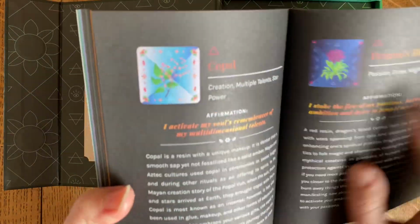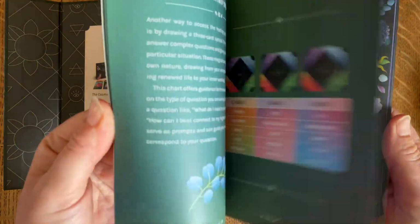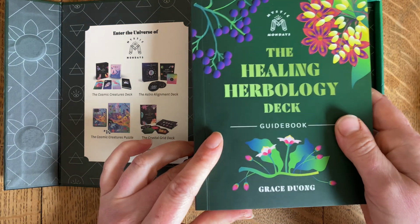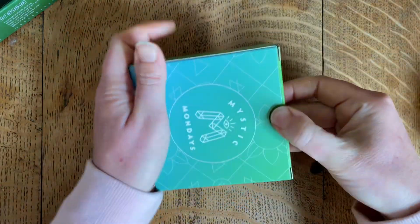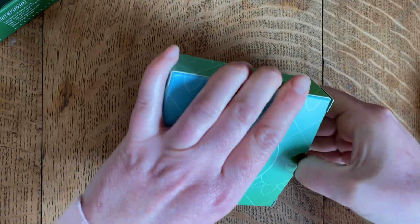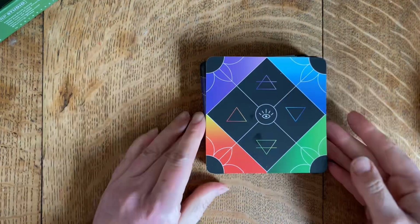I mean, this is just some beautiful printing. As a designer, I get a bit funny about stuff like that. But this is all about connecting with herbs, and as someone who's been doing a bit of a deep dive on herbs this past year and the healing powers of herbs, this is very timely. And of course the herbs are now coming out in the garden, which is also super exciting.